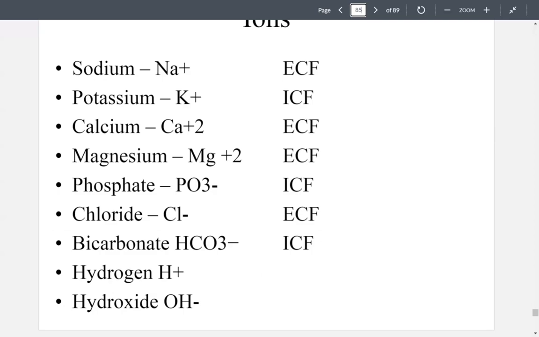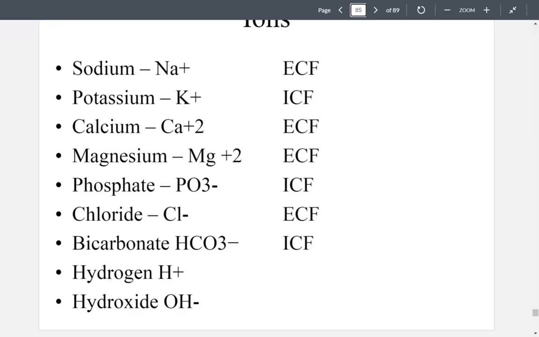ECF is an abbreviation you really need to get comfortable with. ECF is referring to extracellular fluid. It's referring to what is outside of the cell. ICF here is intracellular fluid, also an abbreviation you need to get comfortable with. It's referring to what is inside the cell. So typically we want to see greater sodium concentrations outside than inside, greater potassium inside than outside.